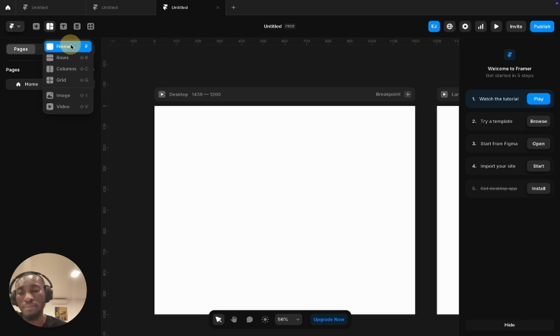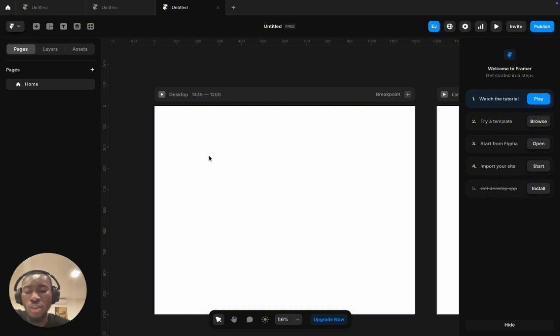But if you click on frame, you see your cursor doesn't change. Or if that's too long for you, like even for me, you just press F on your keyboard and it changes automatically. All right. So when you don't press F, to create a rectangle, what you need to do is click and drag. But then just click once.